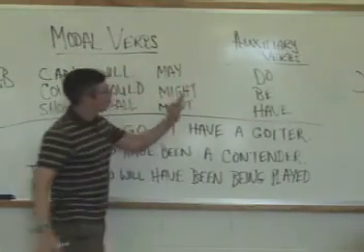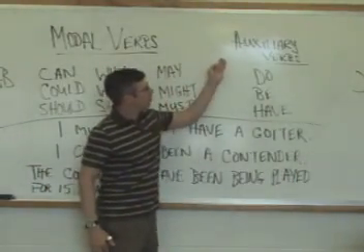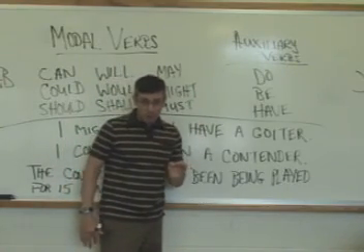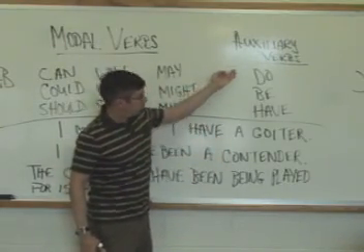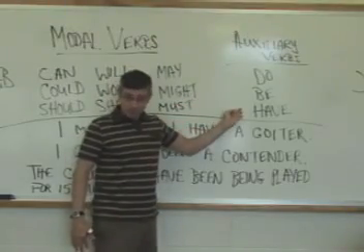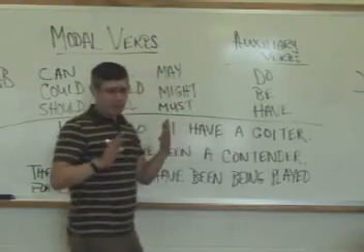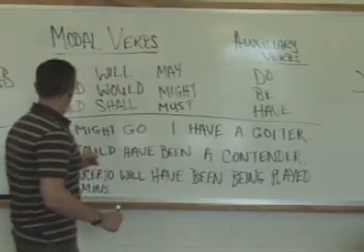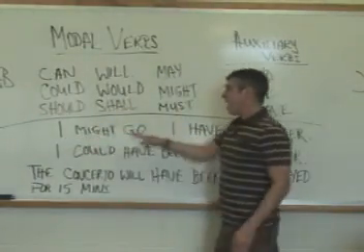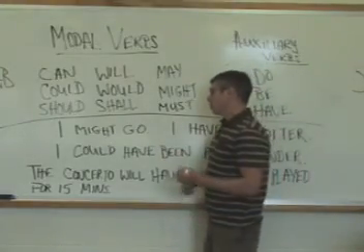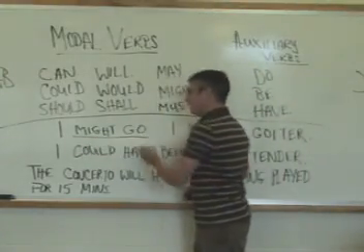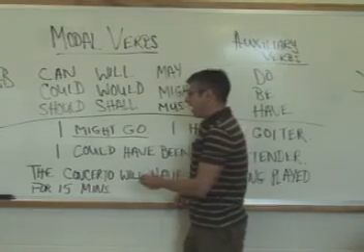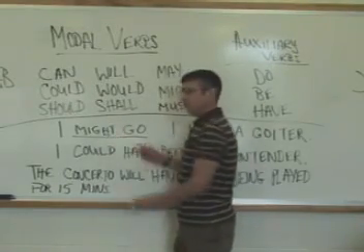And in addition to those, there are auxiliary verbs, which are also called helping verbs: do, be, and have. Now, just to show you what we're talking about here, in the sentence, I might go, the verb is 2 words long. It is might go. What might I do? I might go. And this here, might, is a modal verb.